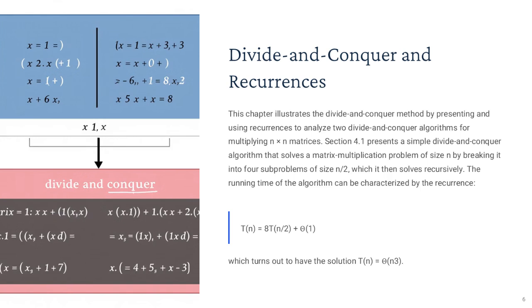The solution to this recurrence is T(n) = Θ(n³), which matches the running time of the traditional triply nested loop method. However, this straightforward divide and conquer approach can be optimized. In the next section, we examine Strassen's algorithm, an asymptotically faster alternative.